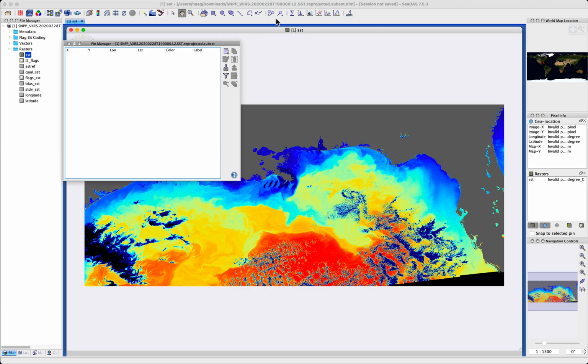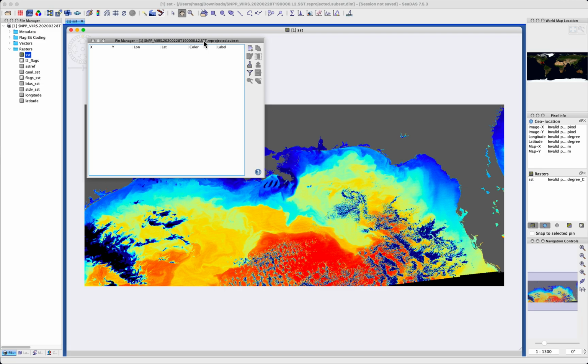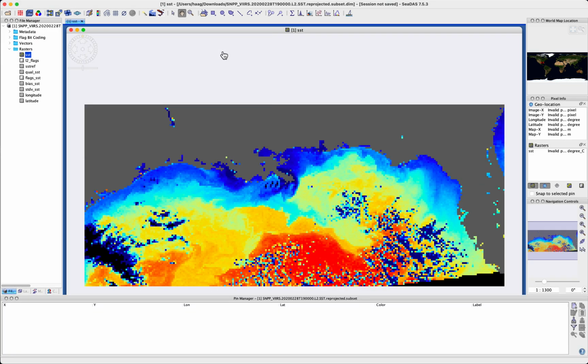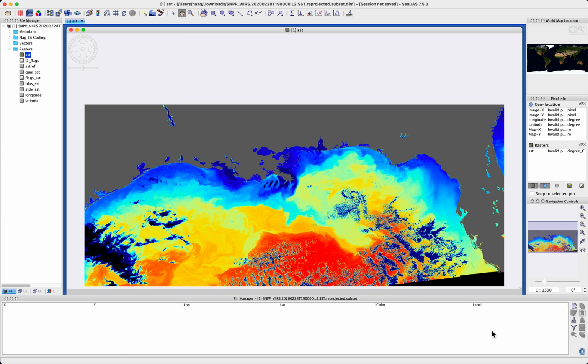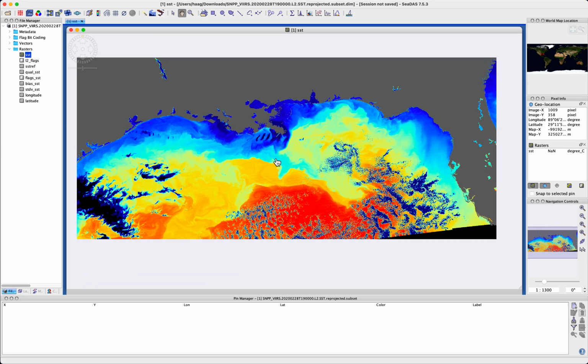So when I click that, notice up here, this double pin tool is the toolbar equivalent of that menu. I get this floating window here for the pin manager. You'll probably get it floating by default to begin with, but if you right click on its title, you'll get a little pop-up menu. If you make sure the dockable option is enabled, and then uncheck floating, it will dock that window down here at the bottom of the user interface, allowing you to view and work with your data and see your pin information.